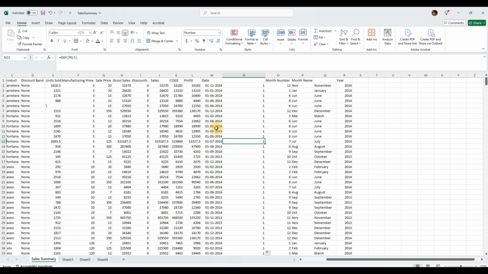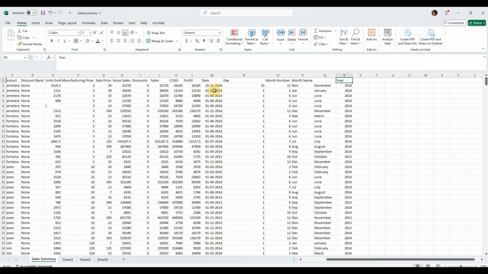Day number and month number you already got. For example, let me edit this to 25. So it will give you 25 as the day number. So you got day, month and year from this.